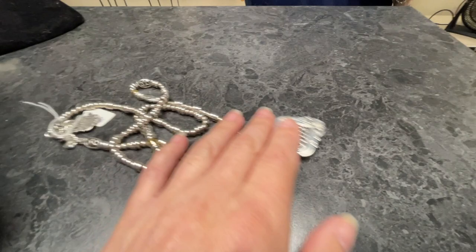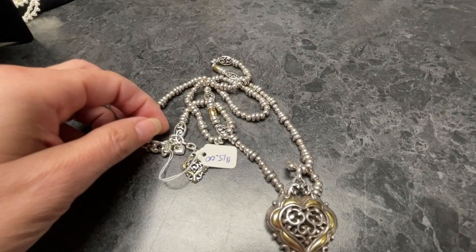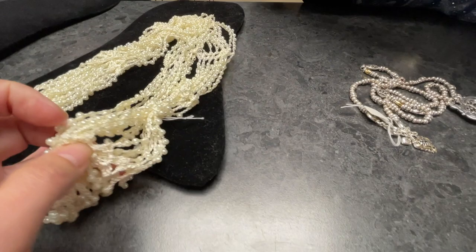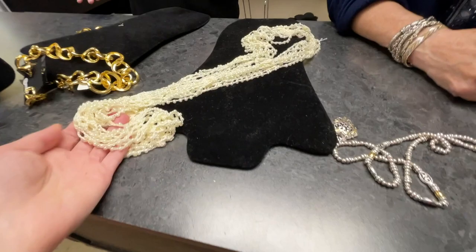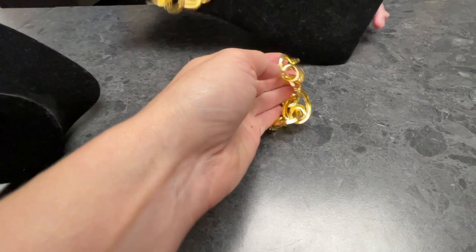What do you think of this? Cute, but that would drive me crazy. I can't wear stuff like that. Is it a Brighton? It's got to be a Brighton. My eyes are even worse now than the last time I was here. I should have gotten my loupe out. This is interesting — this is like a scarf. That's pretty. Oh, it has a bracelet too. Because you want to show off the scarf. Thank you. You are the best.